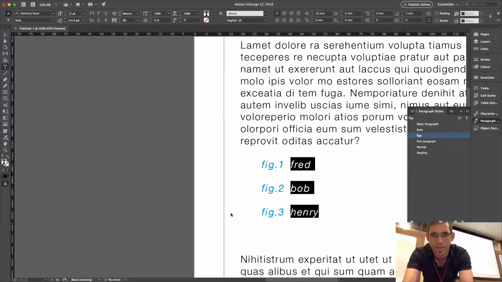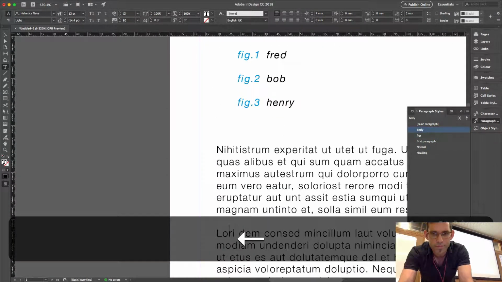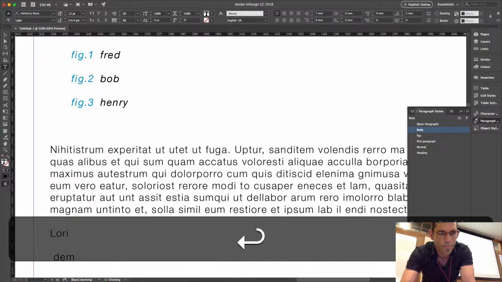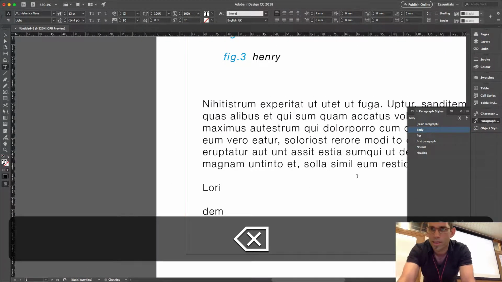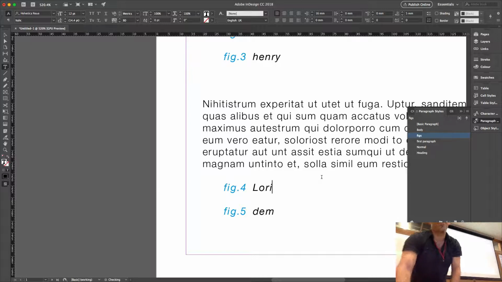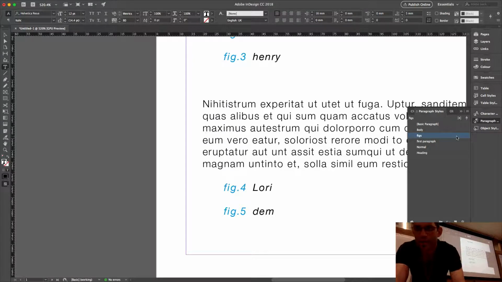Because what happens is if I go down here, oops. My keep options are kicking in again. That's a figure. And that's a figure. If that was a numbered list though, that kind of sucks. Because I've gone and started from, it goes 1, 2, 3, and then goes 4, 5. Awesome for figure numbers, not so awesome if it's like steps to do this and then steps to do something else and the numbering keeps continuing. That would kind of suck.